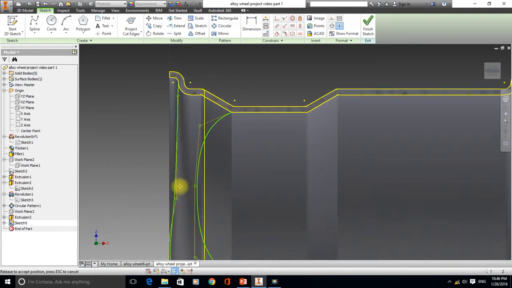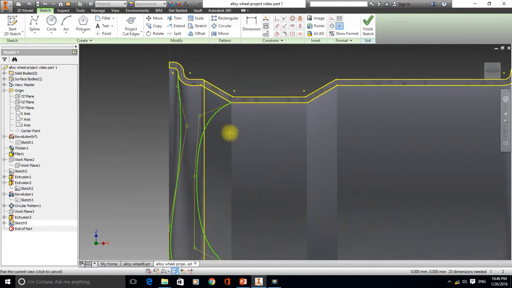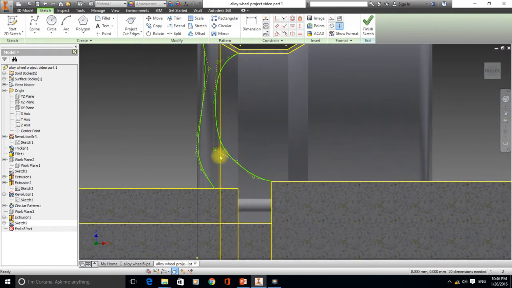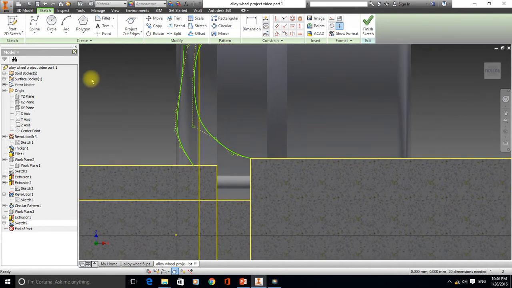Again, you can actually bring these points up and down, so I can use them in different ways to modify the shape. When you're happy, you can always go back in the same way we modified the rim profile. We can always go back and change all of this. We're just going to finish off our shape in the middle now.